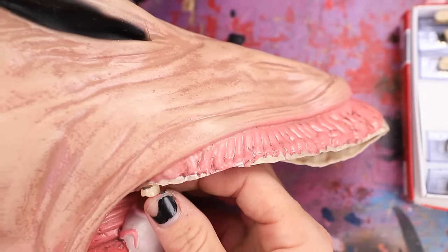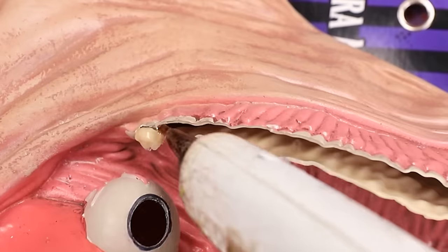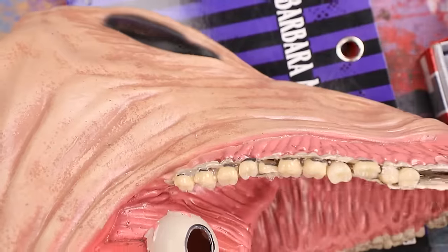It's definitely going to be a rough one, especially with these teeth. It's going to be a rough journey. I'm going to have to hold every single tooth in place, which is fine. I signed up for this. I'm going to carefully hand insert every single tooth. That's all we got to do, you know?